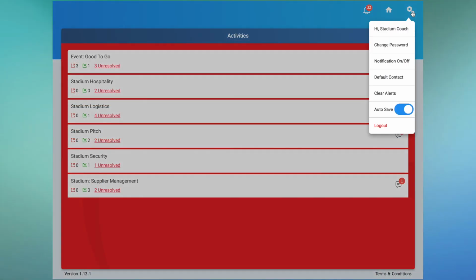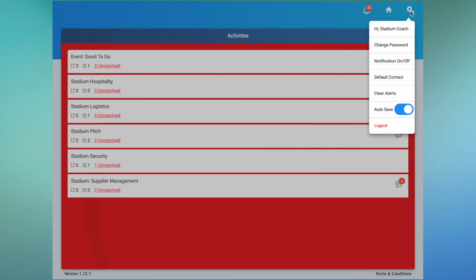By clicking on settings, you will also notice a few more options available to you. For instance, you now have the option to turn off your notifications and also clear alerts from your notification screen. A new function that is also accessed through the settings is the autosave function, which saves forms automatically to drafts while filling them in, in case you are in a compromised situation, such as when your battery dies.